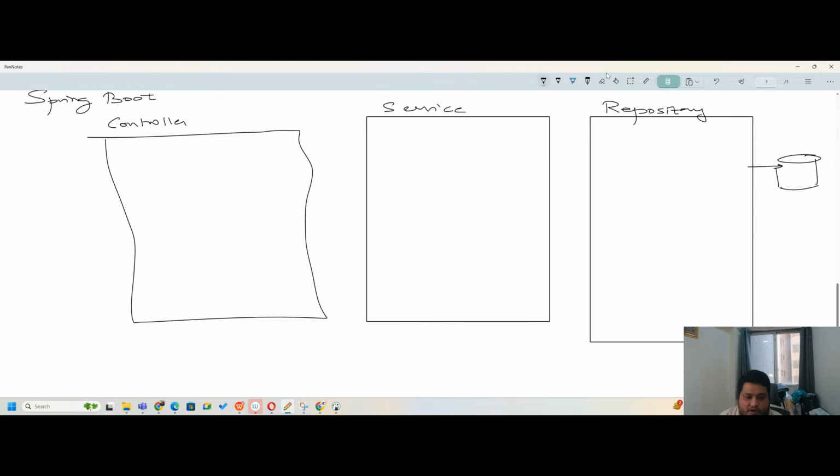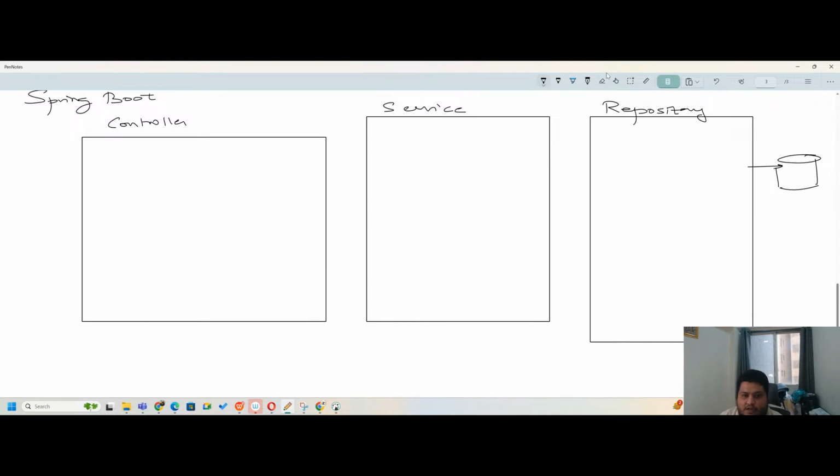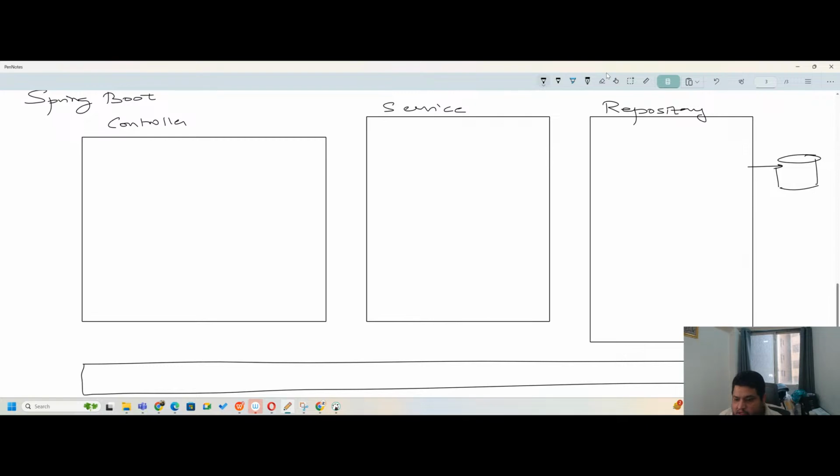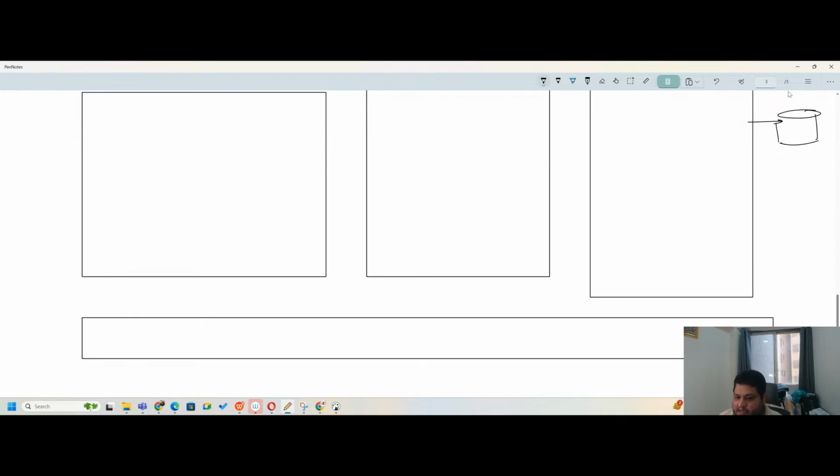In my controller layer is where I will write my controllers. In Spring, remember one thing first. One thing common across all these projects is your model layer, which is nothing but a data carrying class.